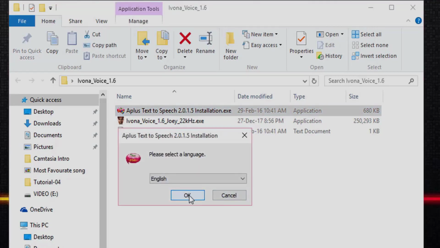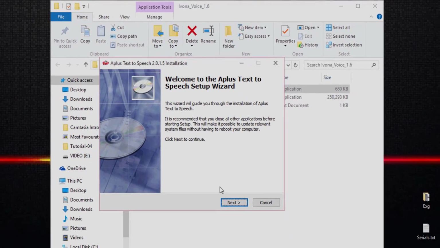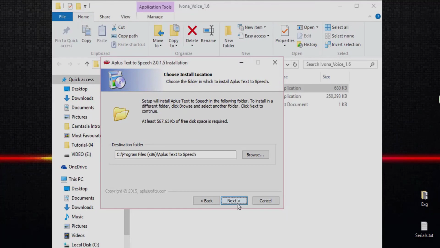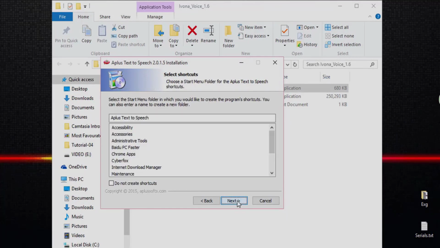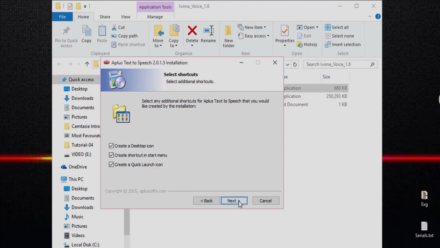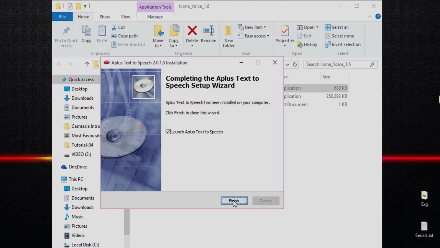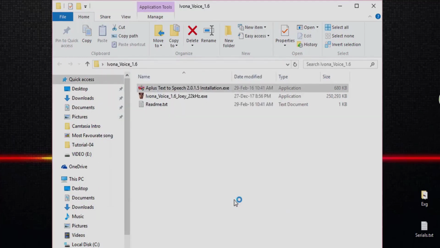Click OK. Click Next. I agree. Next. Next. Next. Install. Finish and launch the A+ text-to-speech.